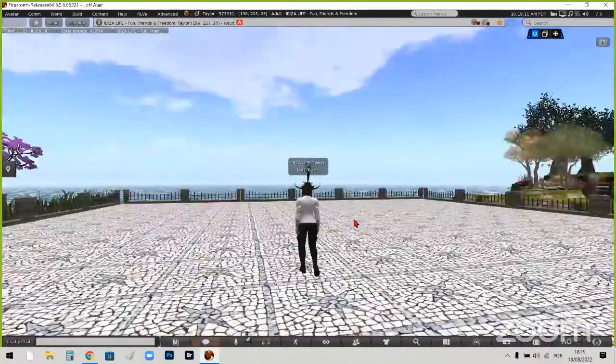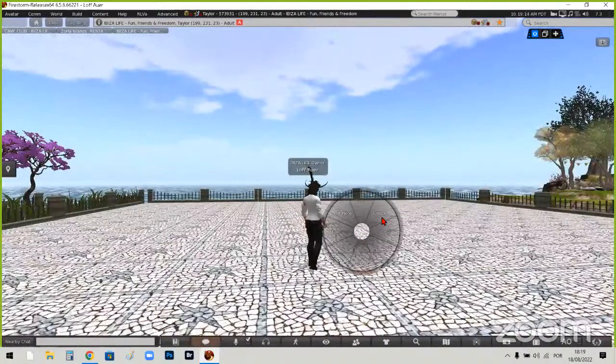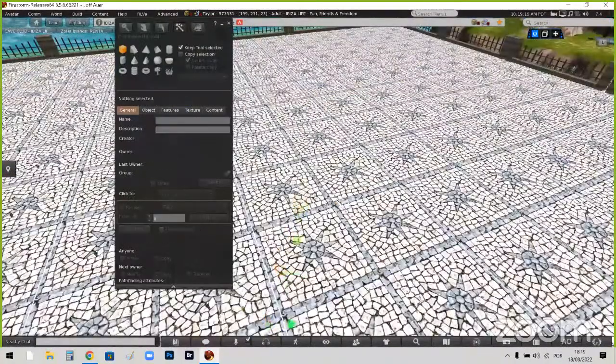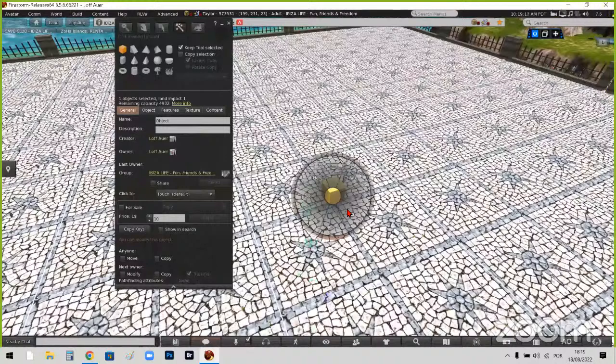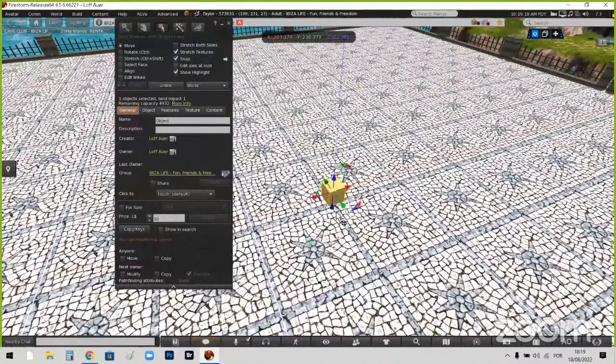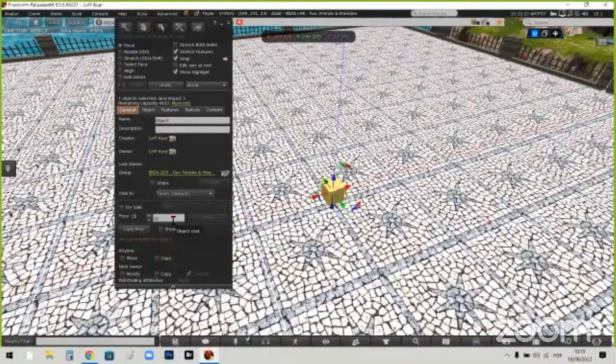It's like saying, I am selling this cube. Imagine I'm going to do a rare NFT. So I say, no modify, no copy, only transfer. And I say, this is rare, it's unique, it's something I built, and it's for sale, and I'll sell it for 50,000 lindens, which is quite a bit.